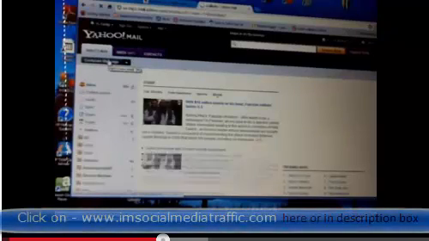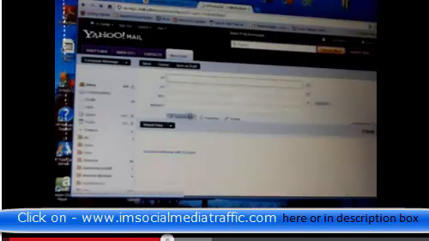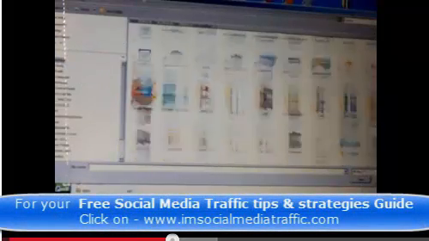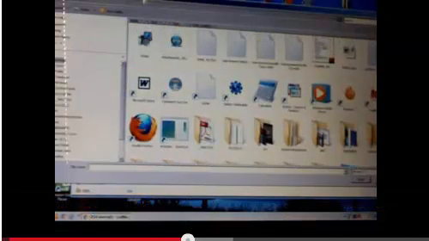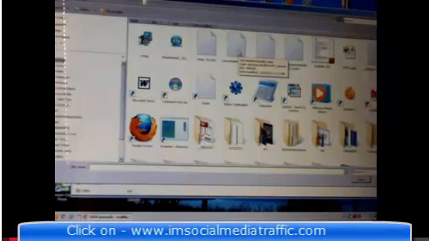I'm going to compose an email here in a second, and I'm going to attach a file, which is going to be the one on my desktop, the Rearview Mirror Kindle MOBI file.